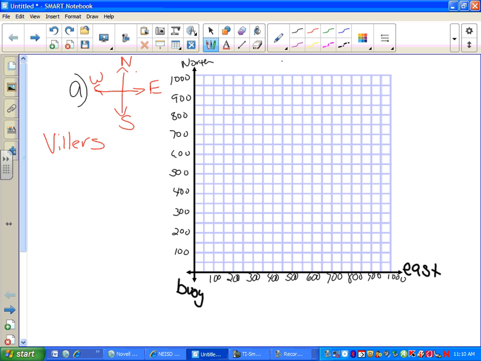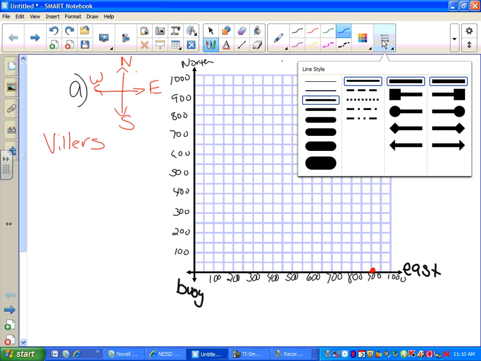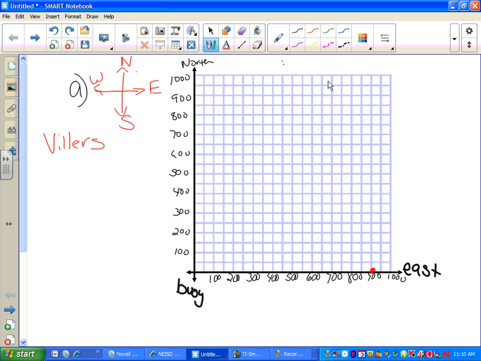So either way, I'm 900 east of the buoy, and right here is the buoy. So 900 east of the buoy. Let's go with Mr. Said. What are we putting him in? Blue. Celeste was in blue. Where is he? 100 north. Okay, that's all we know at the moment.